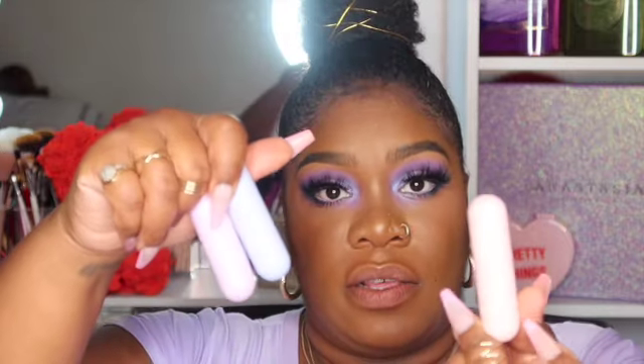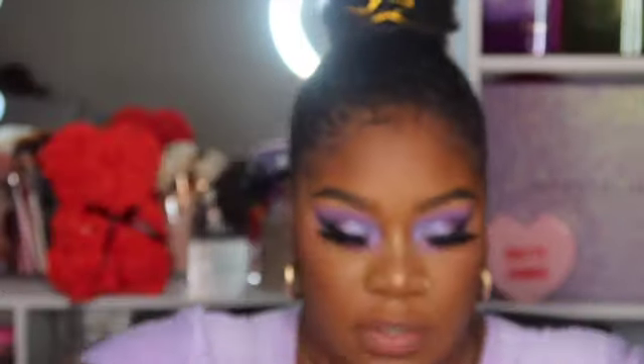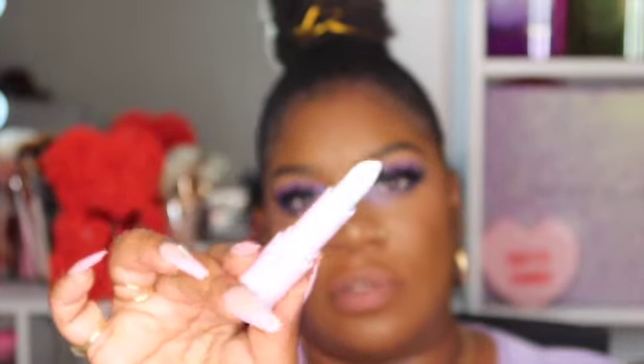Let's go ahead and get into this lip trio. This is a nourishing trio — it provides and protects the tint for your lips with a moisturizing ingredient with avocado oil. It's just a nice lip balm. Here's how they look — like little bullets, really cute. I'm going to go with this purplish-pink one. It's really washed out, like a lavender pink with little shimmers in it, which is really cute.